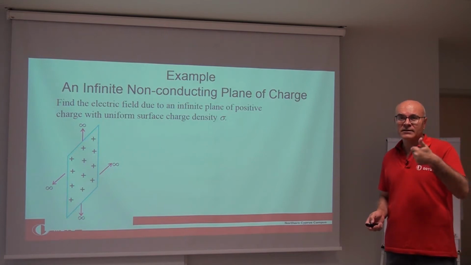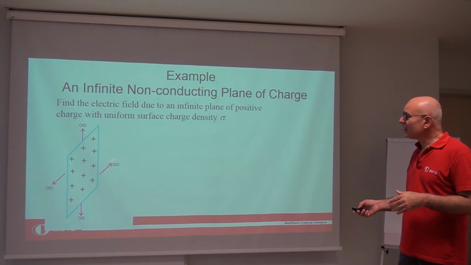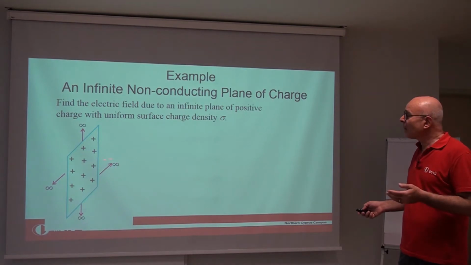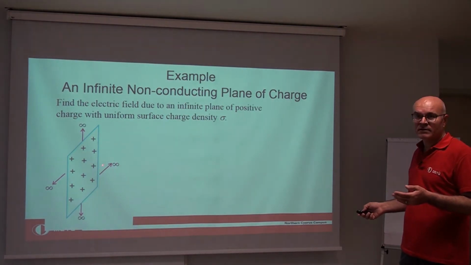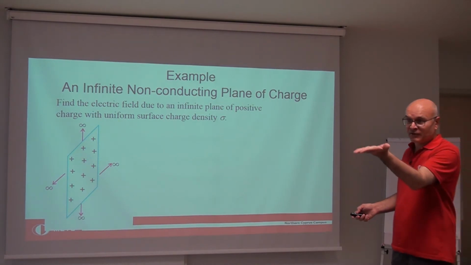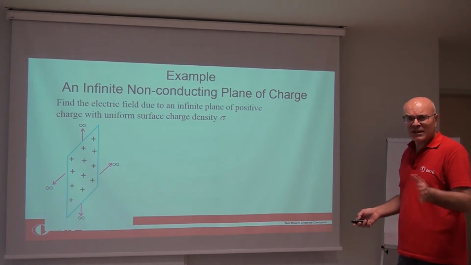I want to find a Gaussian surface. What is requested is to find the electric field at some distance above the infinite sheet, or below it, or in this situation to the right or to the left. There is a full symmetry, by the way.